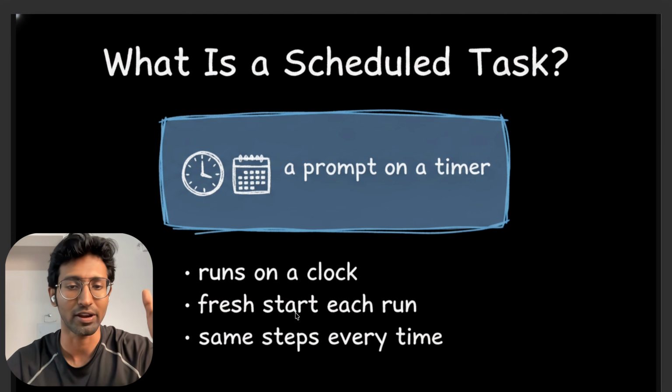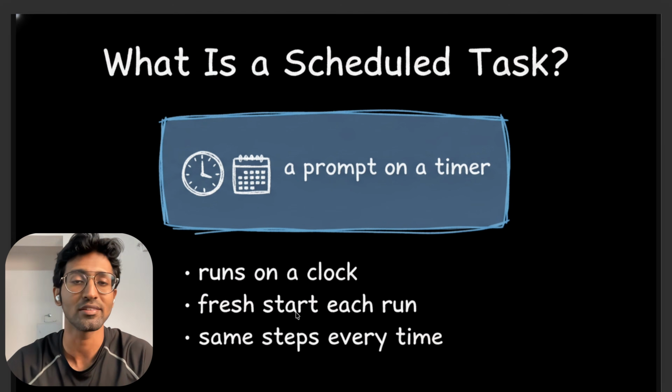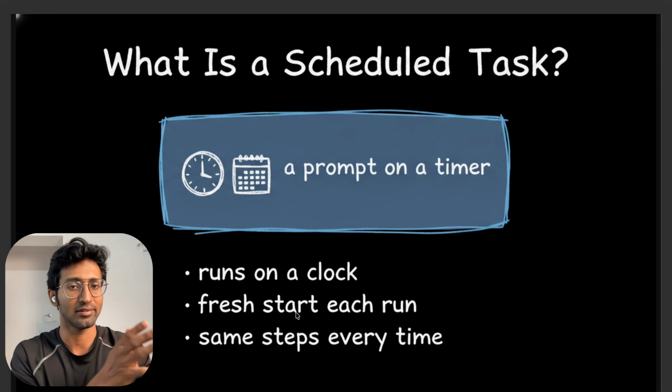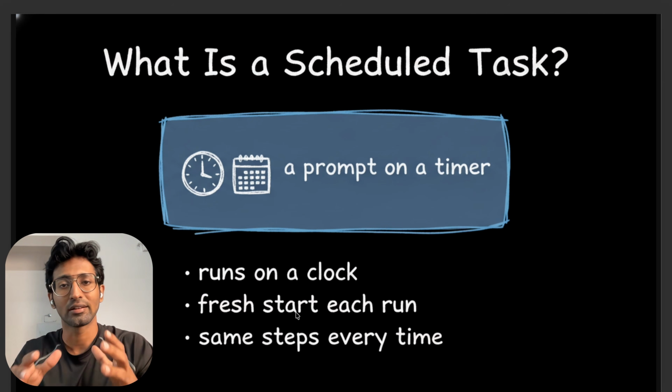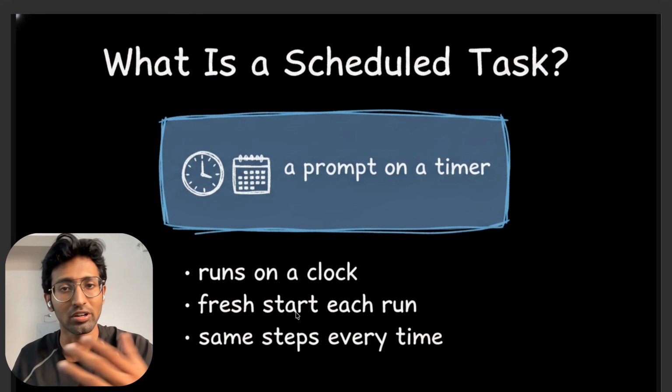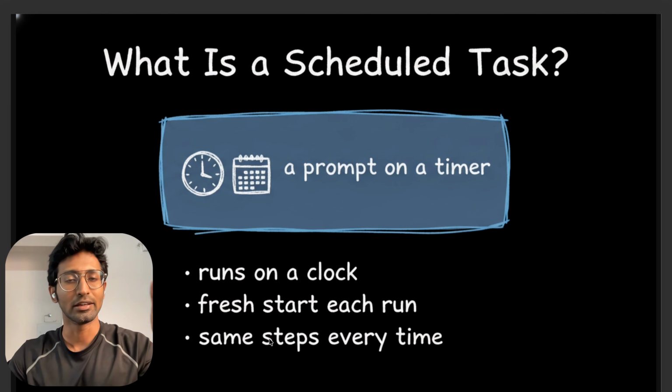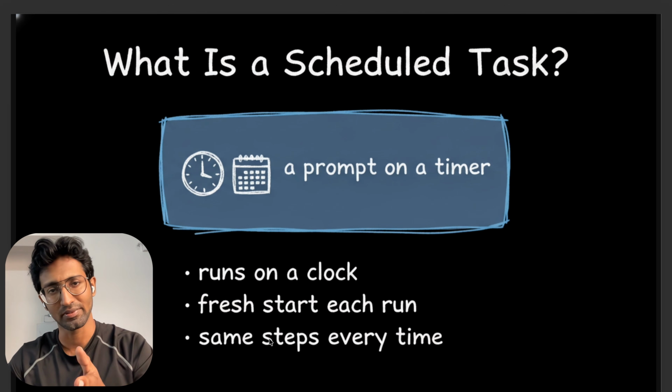And it's always a fresh start each run, which means that basically it does not hold a memory. Whatever happened yesterday, it does not remember today. It starts from fresh and does not recall whatever happened in the past. Each session has its own memory. And it follows the same set of steps every single time.